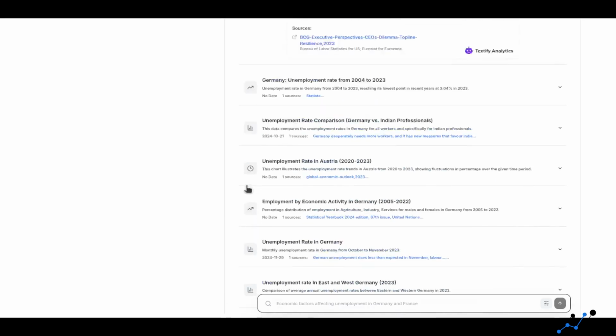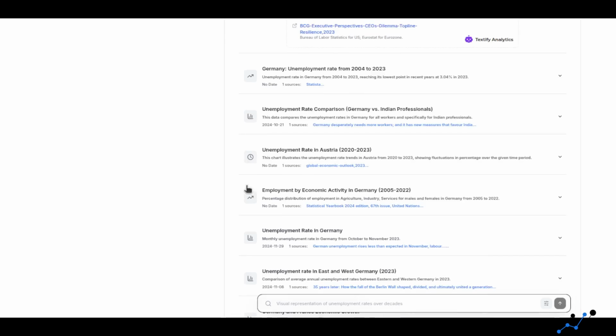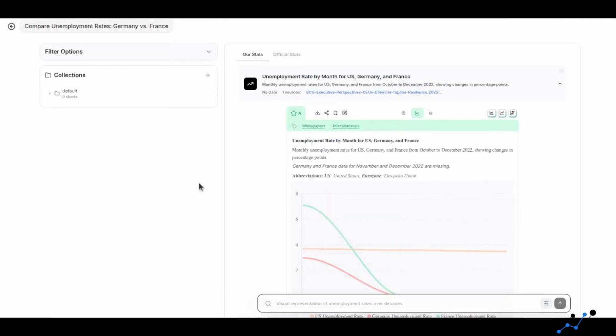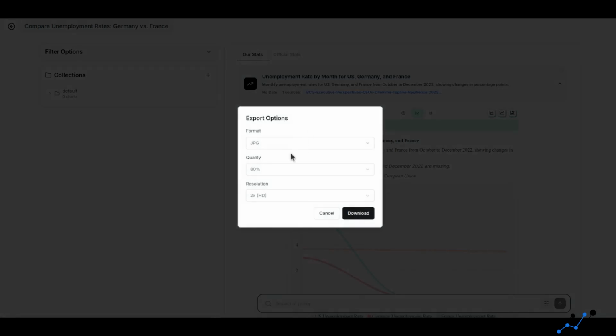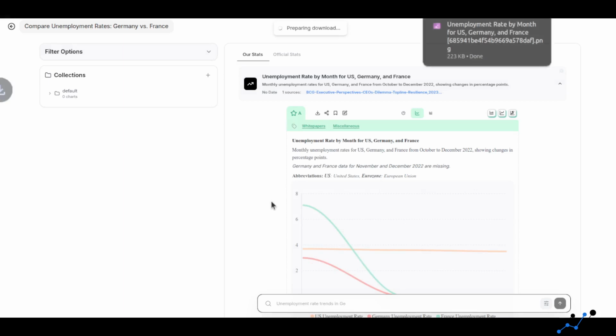There seem to be many other options too, but honestly the first graph is exactly what I need, so I think I'll go ahead with that. I'll download this graph. I'll go ahead with the PNG option. Yeah, so the downloading has started. It has been downloaded. Now I'll go ahead and paste it into my presentation.